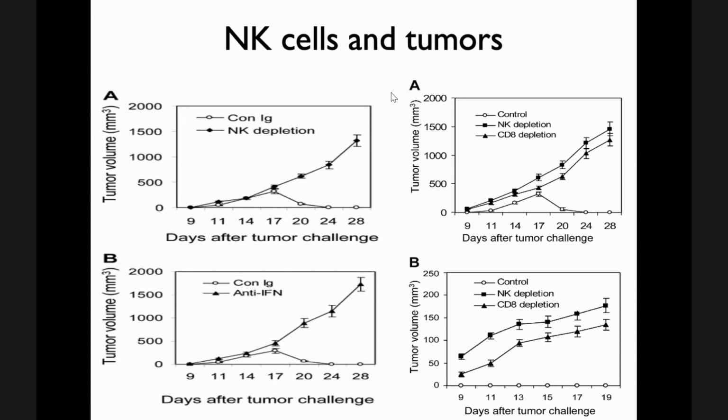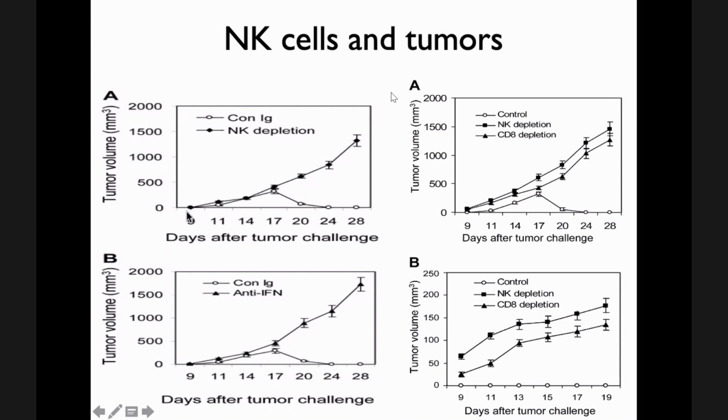You can use mesothelioma or any other lung cancer or any ovary cancer or breast cancer. You can use any model, but for that the scheme has to be different. You have to sacrifice these animals at different time points and calculate the volume at different time points and so on and so forth. But if you want to follow the progression of tumor in the same mouse, you need to generate these tumors at a particular site, so that you can visually observe it.